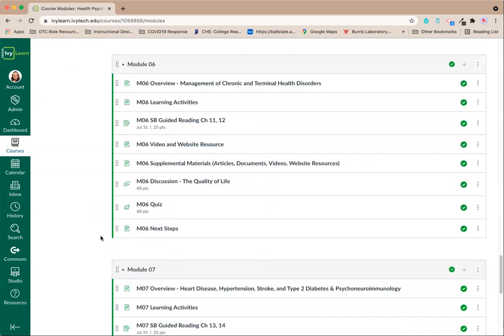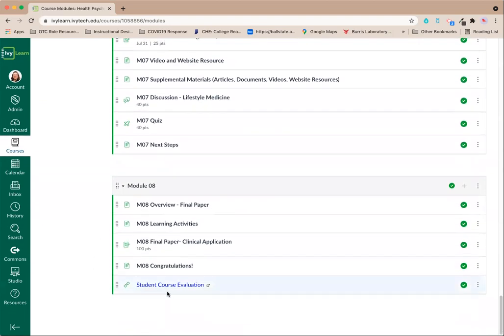So the last item that I would like to ask you to really emphasize to your students is the students' course evaluation. At the end of the semester, you will have a chance to give your students an opportunity to not only evaluate your own teaching, which comes through a different link, but also to evaluate the curriculum of this course. And that is done through this particular link. So if you could, in your very last course announcement to your students, ask them to complete this course evaluation. Here at Ivy Tech, we really value the student experience and the student perspective, and we need to have their input in order to make this course the best that it can be for students.